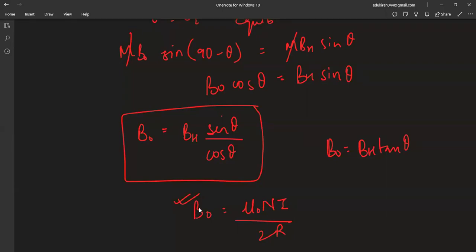Fine. So then again, the sensitivity part comes. Just remember, I'll not tell you the derivation. Just remember that a tangent galvanometer is sensitive when the deflection is 45 degrees. There is a whole derivation for this. You do not need to go into the details of it. Even the questions in JEE entrances are very few from tangent galvanometer. But still some questions have come in the past years. So that's why we are discussing it. Note down this part. Then we'll see if important questions are there from this.